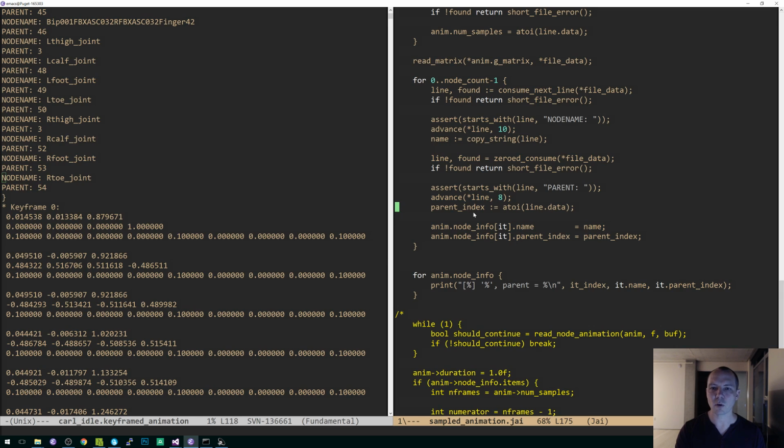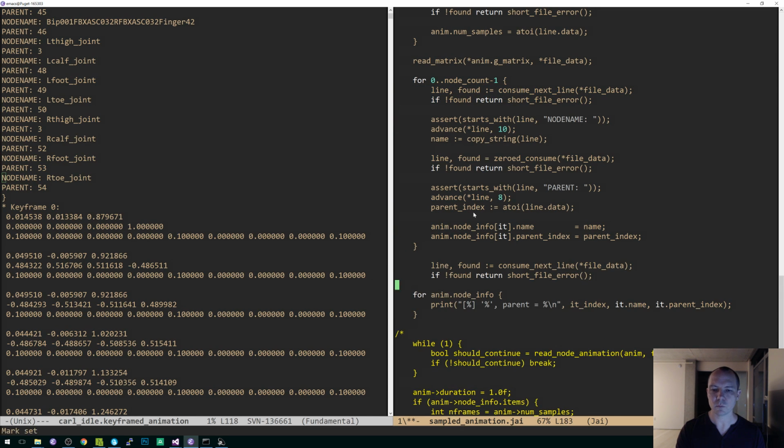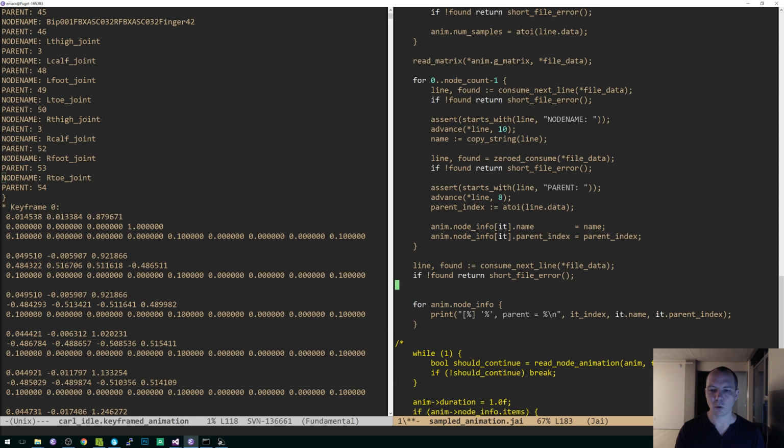Okay, so now we're going to consume the next line, and we're going to assert. If we want to check for corrupt files, we would replace these asserts later with nicer error messages, and I probably should do that later.